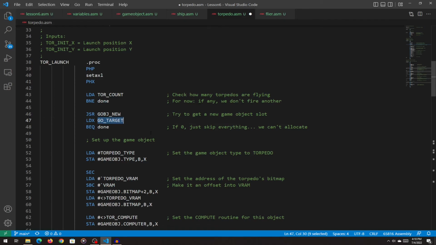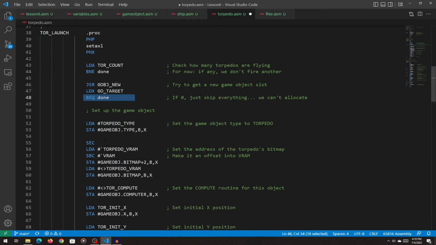Now I load that in, and if goTarget is 0, then we didn't find one. All of our game object slots are being used at the moment. So again, we don't want the torpedo firing in that case. So again, we can quit. But otherwise, goTarget points to a place that can actually be used as a game object for the torpedo.